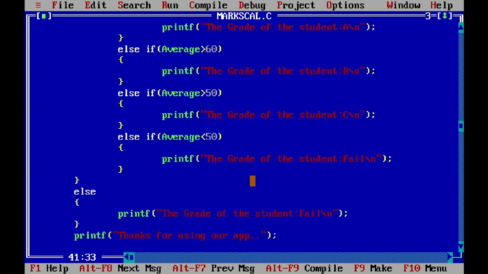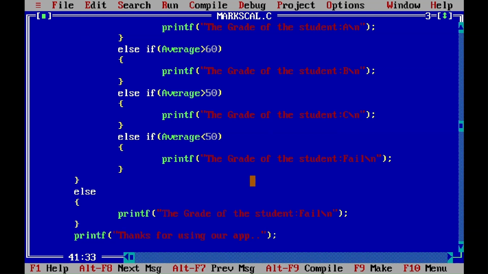Now what does the or operator do? First it checks this condition. If the Telugu marks are less than 40, then it goes to check this condition. If the Hindi marks are less than 40, then it is going to check this condition. If the Telugu marks are greater than 40, then it is not going to check any of these conditions and directly enters the body of the if condition.